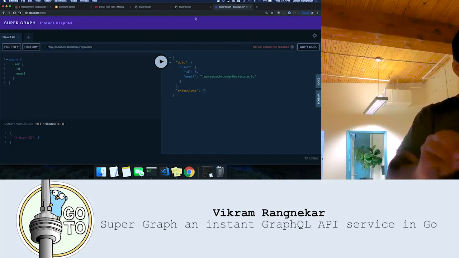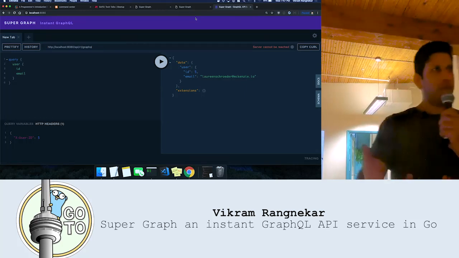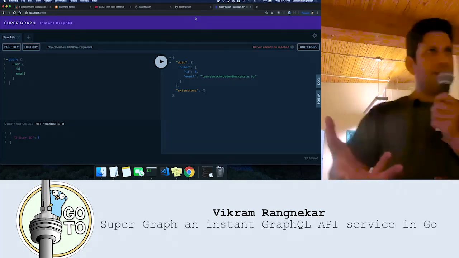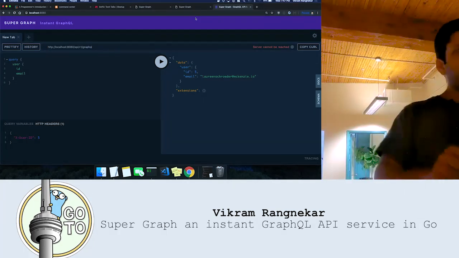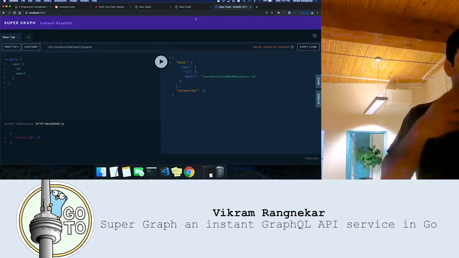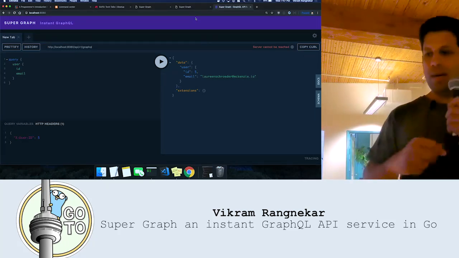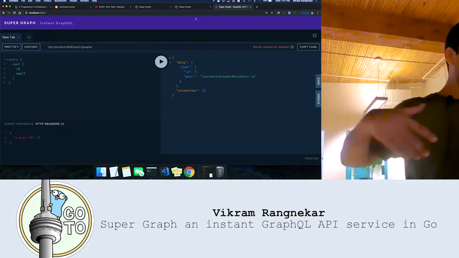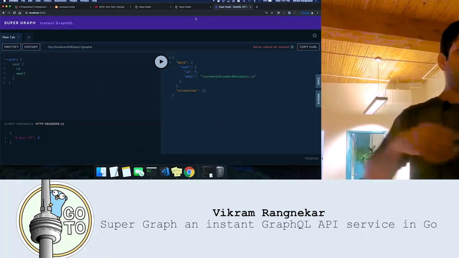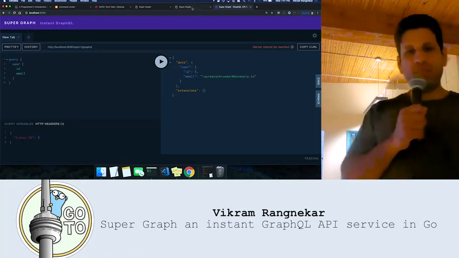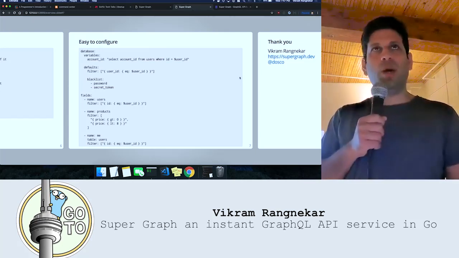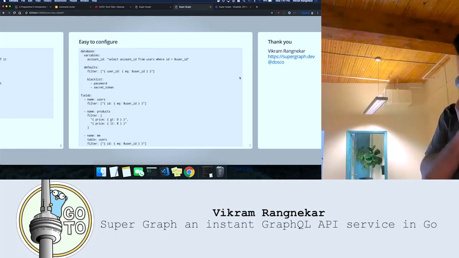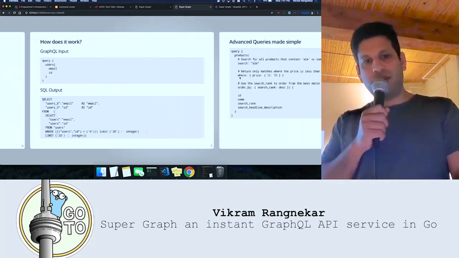Yes, right now I only support querying, which is why it's nice to be coupled with Rails. But I'm adding mutations, which is basically the ability to actually create stuff. This is right now only read-only. And subscriptions, which is another thing that GraphQL supports, where you can basically subscribe to something and keep getting updates about it. It's the same query that's run continuously. And because of Go, it compiles down to this really tiny Docker file, less than 20 MB, and it does a bunch of stuff.